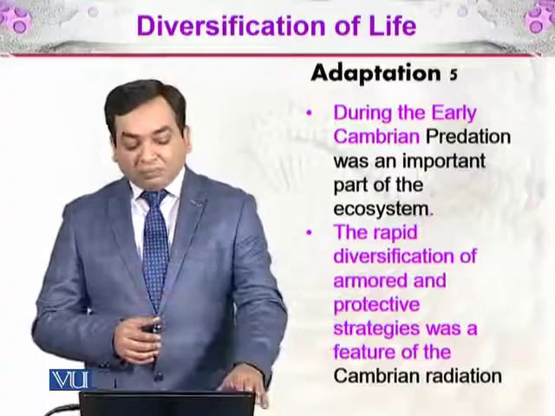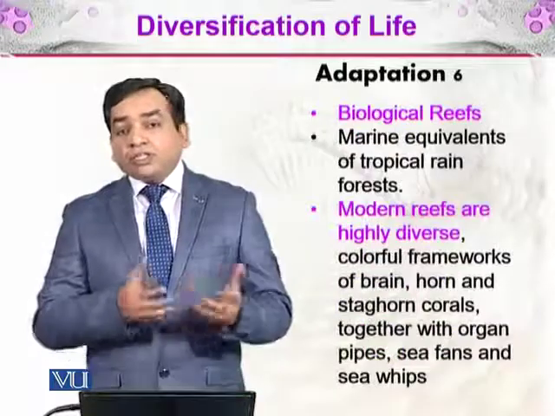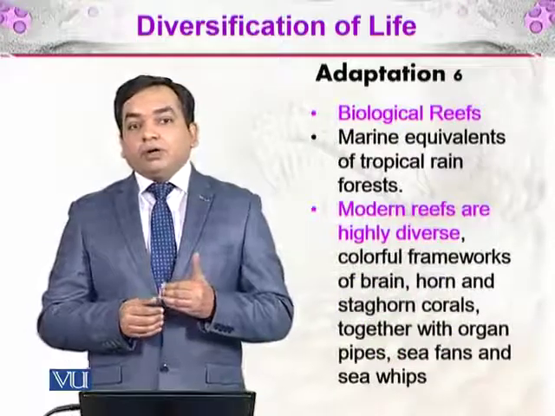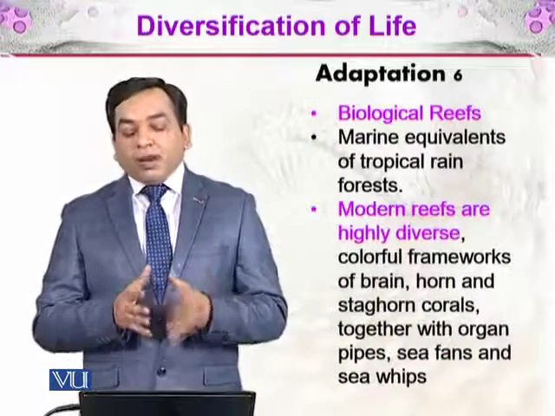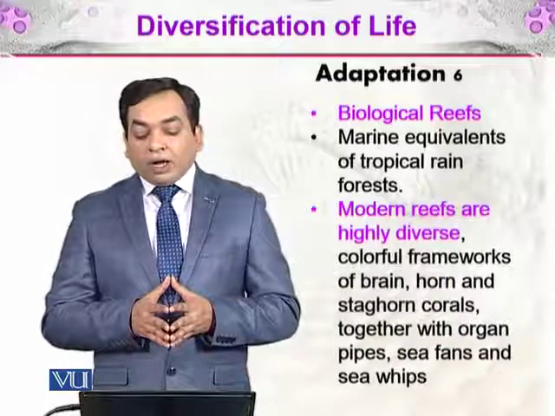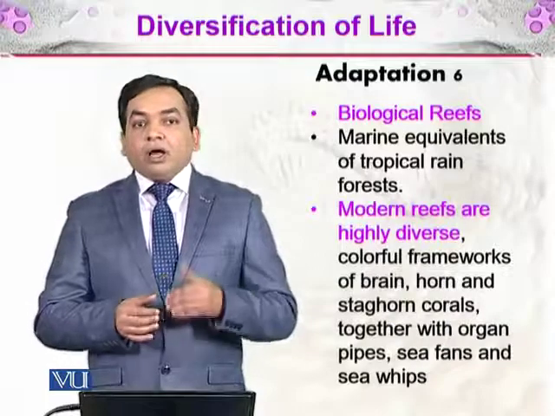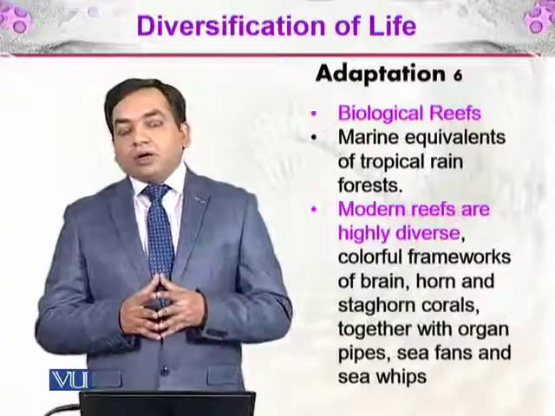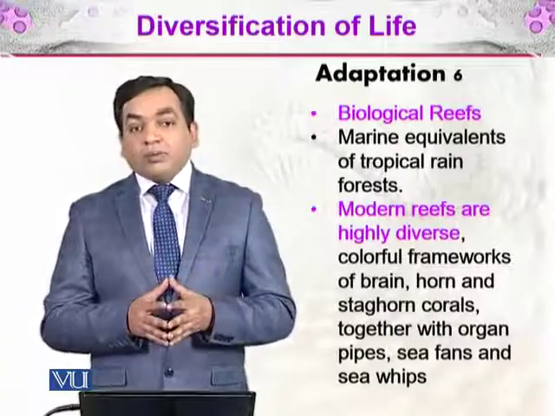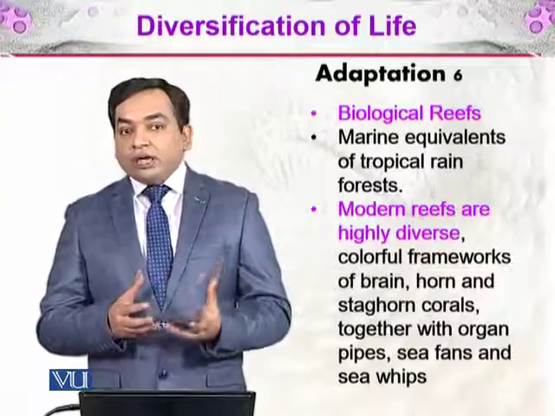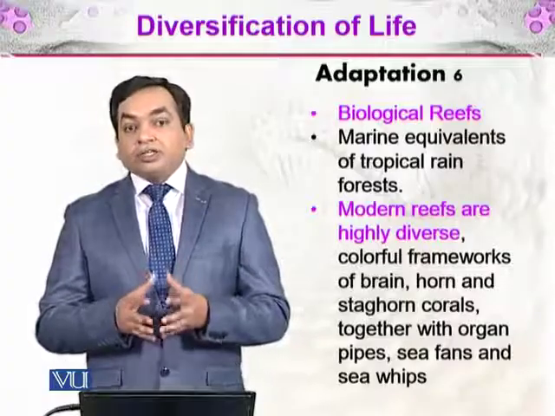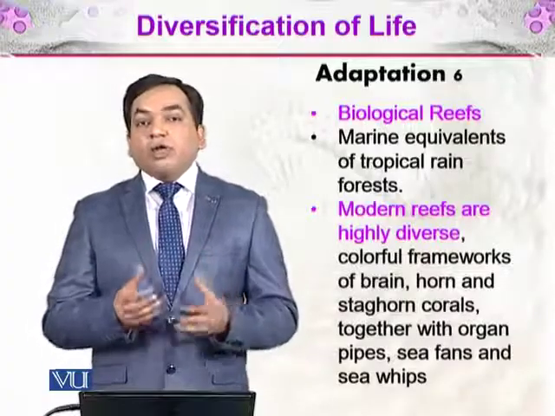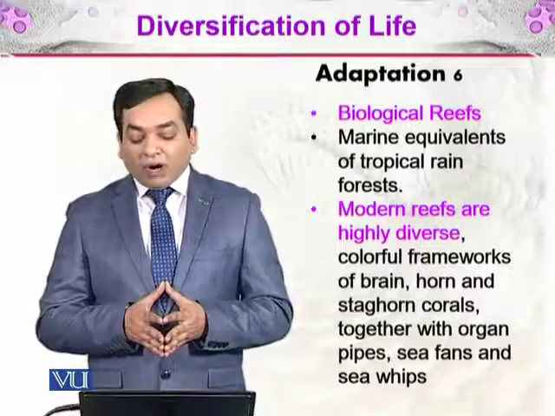and that led to the Cambrian radiation. So this is also an example of adaptive radiation. And then there happens the biological reef. Biological means that these are made up of living organisms, and reefs are just like any hard calcareous or siliceous structures which are found even today in the marine environment.